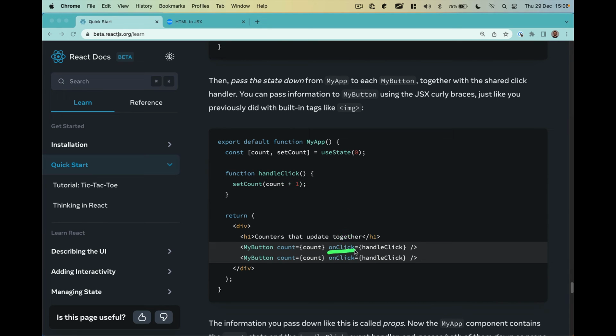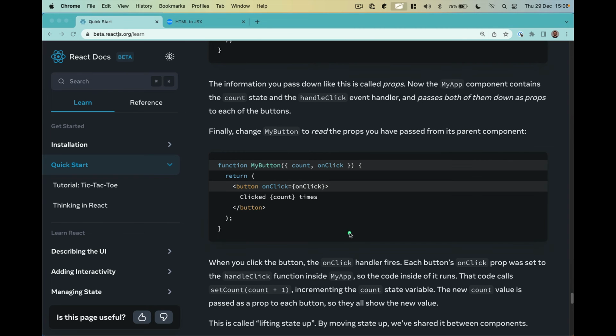You could also call this handleClick, any name, but in the example they decide to call it onClick, and you are going to provide onClick for our button here. Then now that we are inside our component, we need to get this count and also this onClick, because that was the name that we provided here for the property. And then we are going to create the button using the onClick. See, this onClick is coming from above.